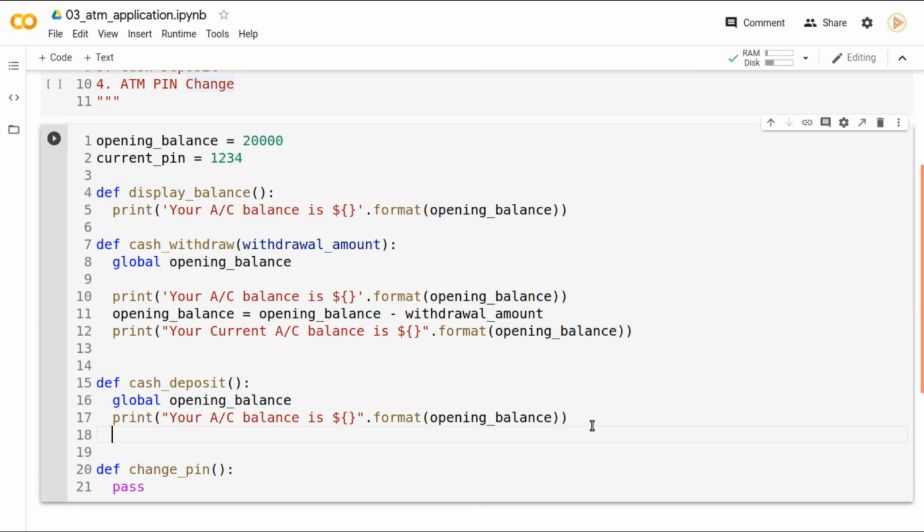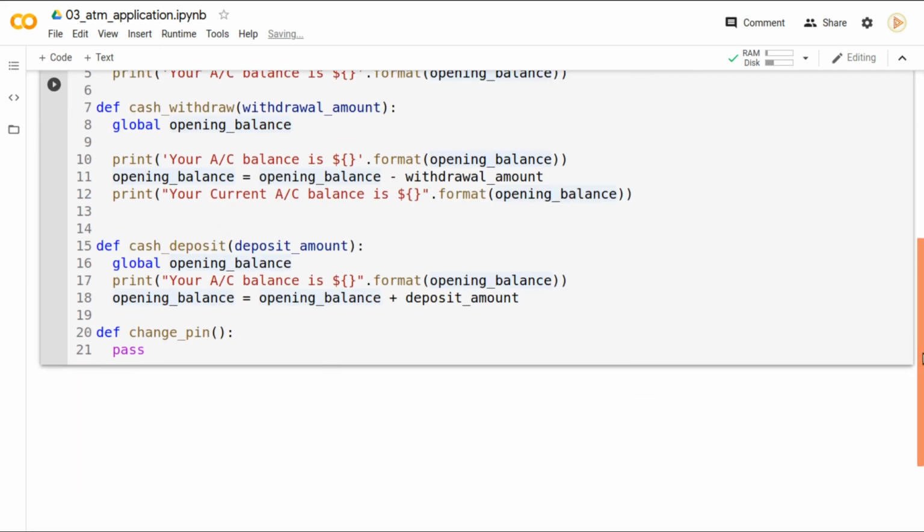So we are printing and then we have to perform the operation. Opening balance equal to opening balance plus deposit amount. Here we forgot to pass the deposit amount. Without that it will not update.